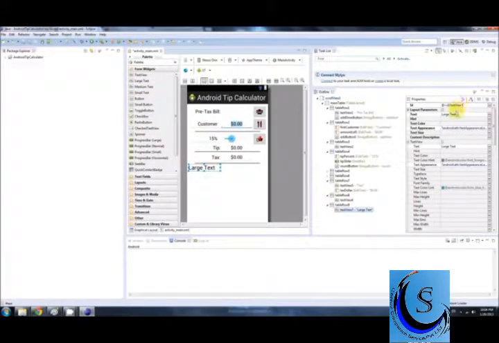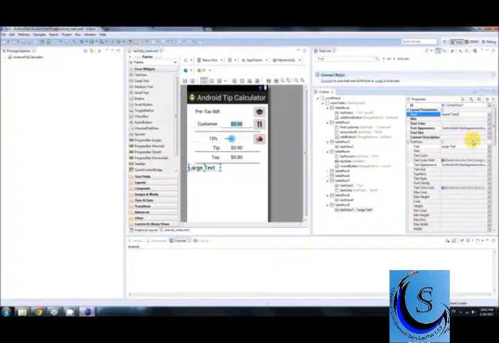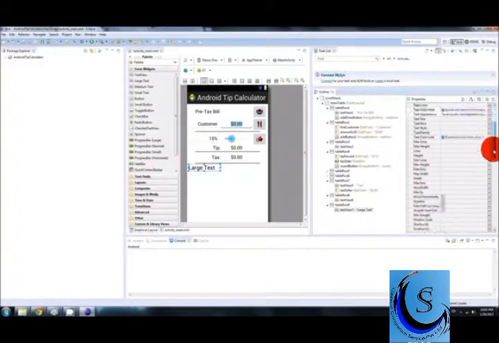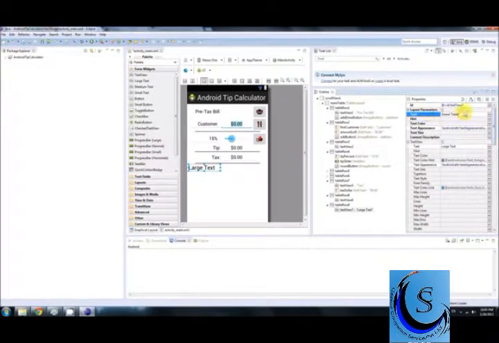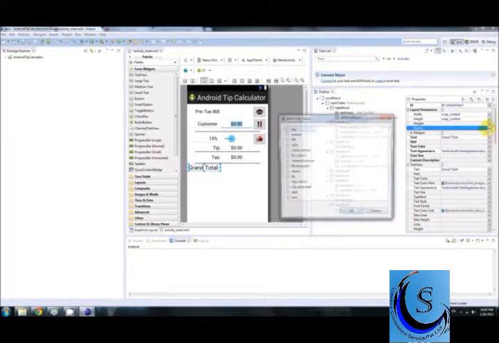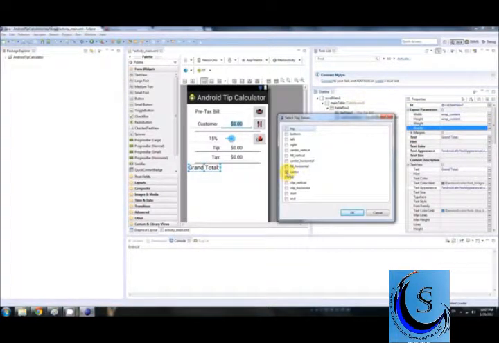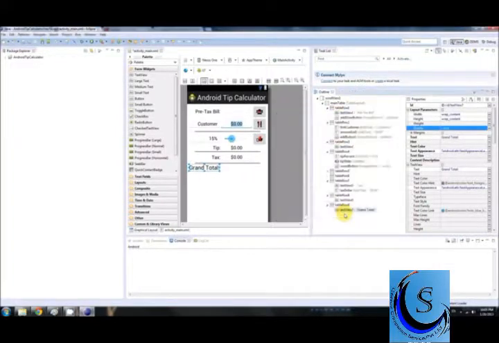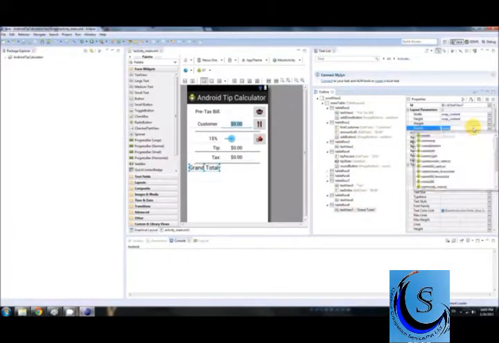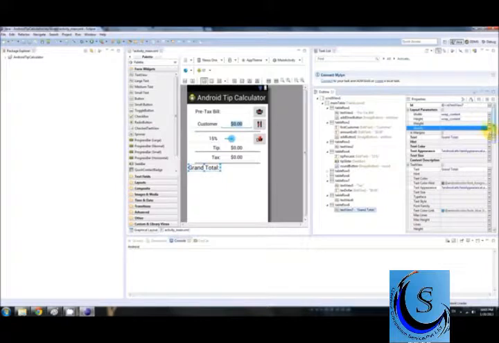Okay, this large text can say grand total. And the gravity can be centered, whatever. Hold on, we don't need to actually change that.